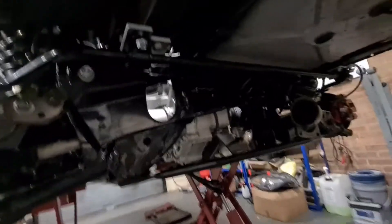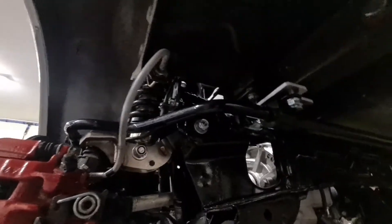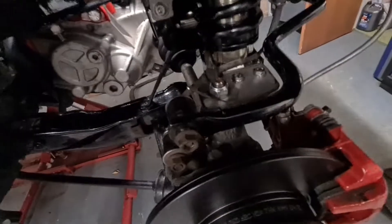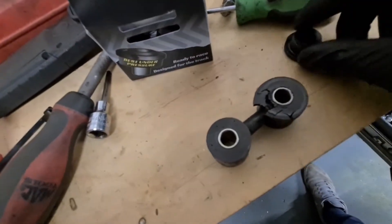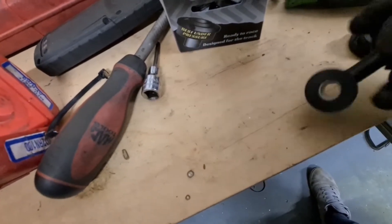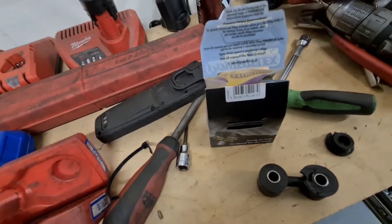I'm just getting this roll bar back together. Mike supplies roll bar offset brackets or something, just to move the roll bar back a bit so it clears this arm here. I'm just changing out some of these damaged bushes - found two so far. I'm going to get these changed over with my spares and then get all that up, mounted and back together.